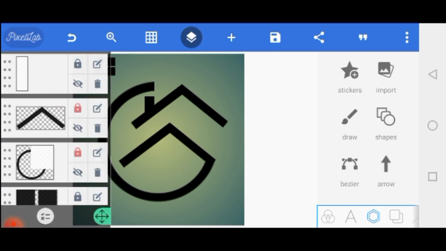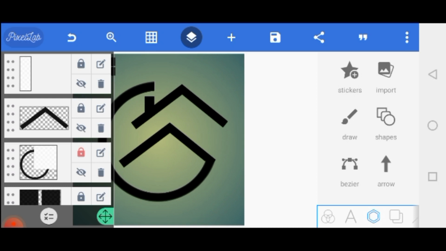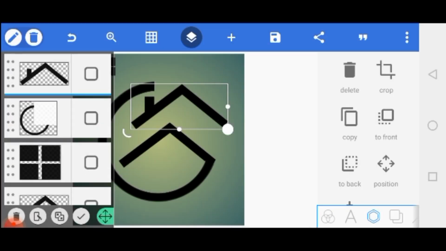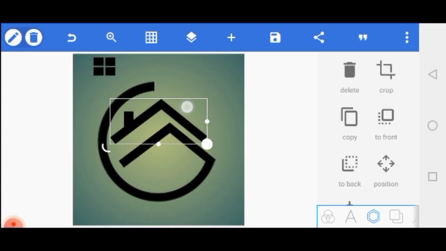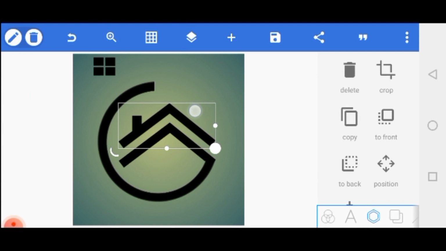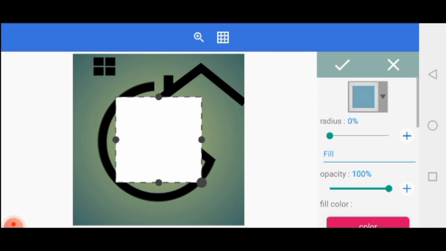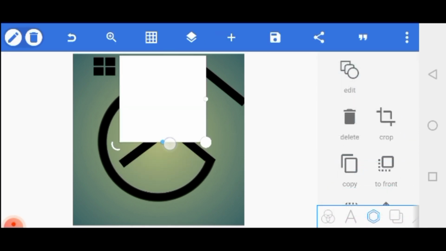So what we're going to do now is to unlock this and merge both together. So click on the roof and the shape we created, then we merge both. So you can see that both are merged. We are going to place this here. We are going to take our shape tool again, go to shapes, and we are going to do this.